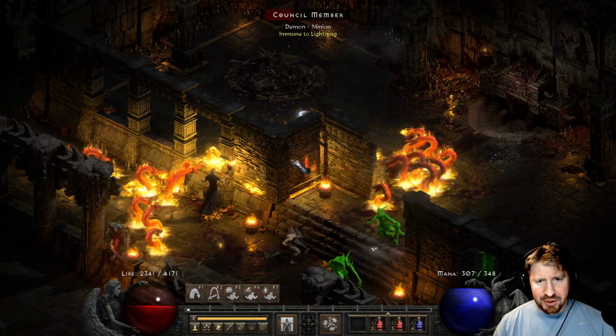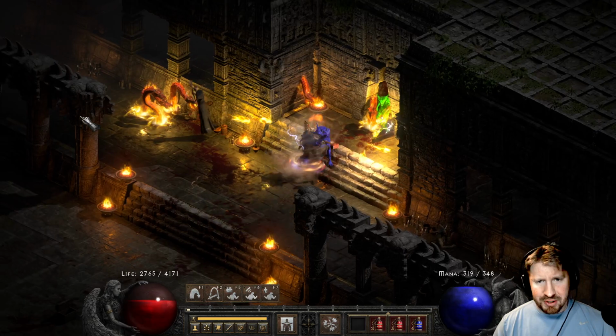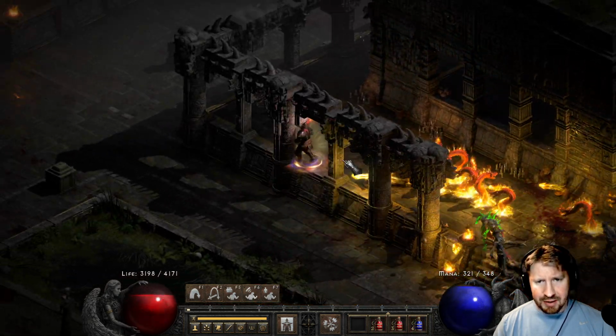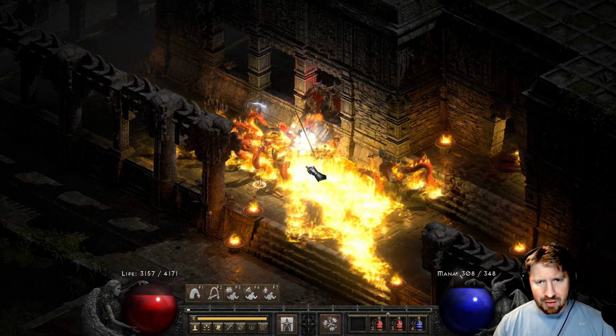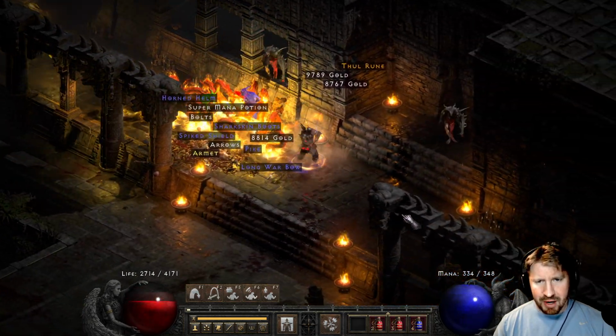That's right, you don't leech with Berserk, do you? That's a problem. Isn't it 100% of your damage converted? Let me take a look. I think it is. It all turns into elemental and magic. So you're not leeching. Obviously you can't leech with elemental or magic.